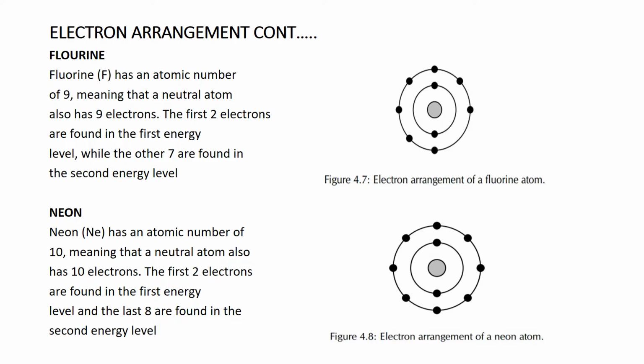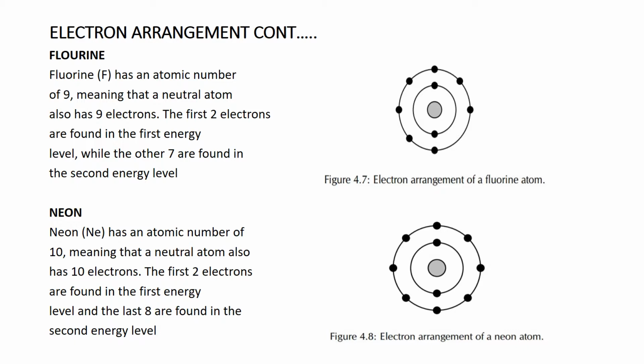Fluorine has an atomic number of 9 and it is in group 7, meaning that a neutral atom will have 9 electrons. The first 2 electrons are found on the first energy level, and the 7 other electrons are found on the second energy level. Fluorine prefers to fill the second energy level because it says, why would I want to lose all my other 7 electrons to stay on the first energy level? For me to stay on the second energy level, let me just gain the 1 electron that I don't have rather than lose all the other 7 electrons that I have. That is why the valency for fluorine is -1. So fluorine prefers to gain 1 electron so that it can stay filled on the second energy level.